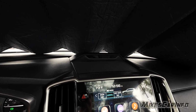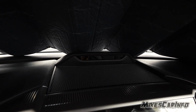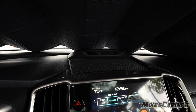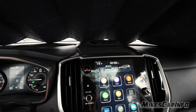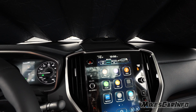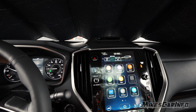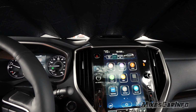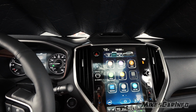So right up here is the camera. I mentioned it earlier, a camera that uses your face. It does face recognition to pull up your user profile, basically. It also has a driver attention system where it actually keeps an eye on you, and might alert you if you're not driving properly, or if you're not keeping your hands on the wheel or paying attention to the road, that kind of thing.